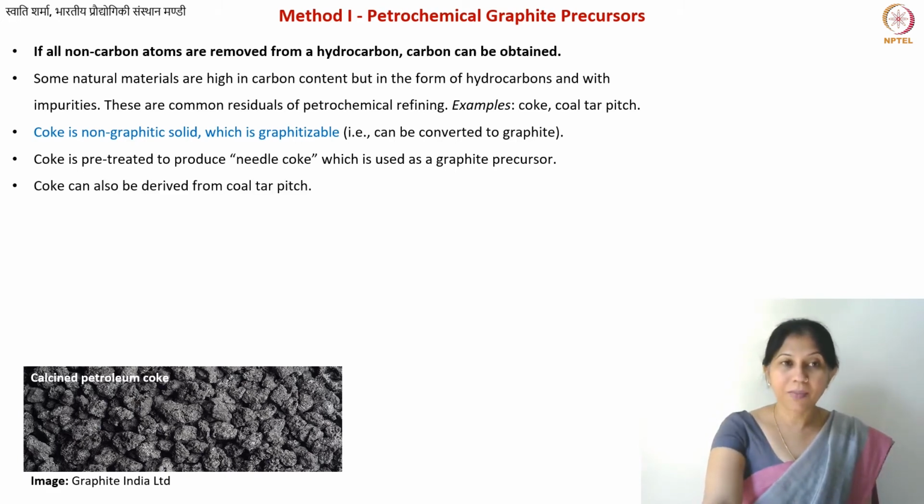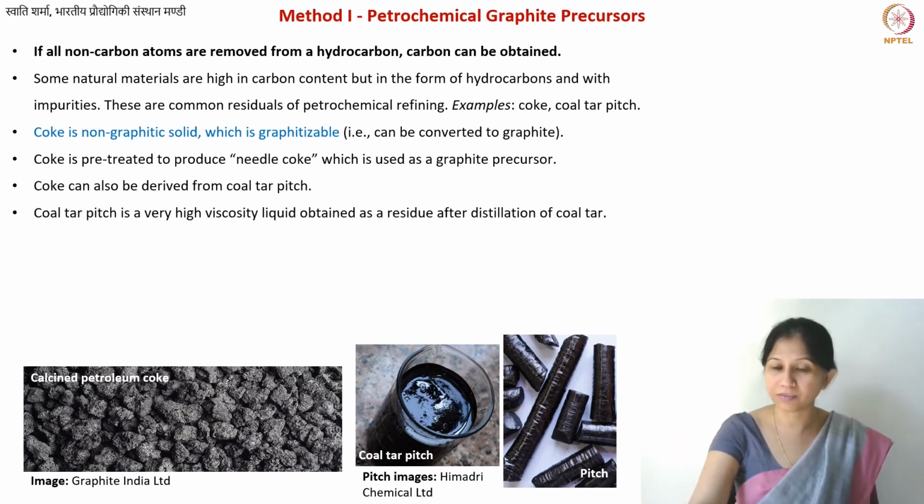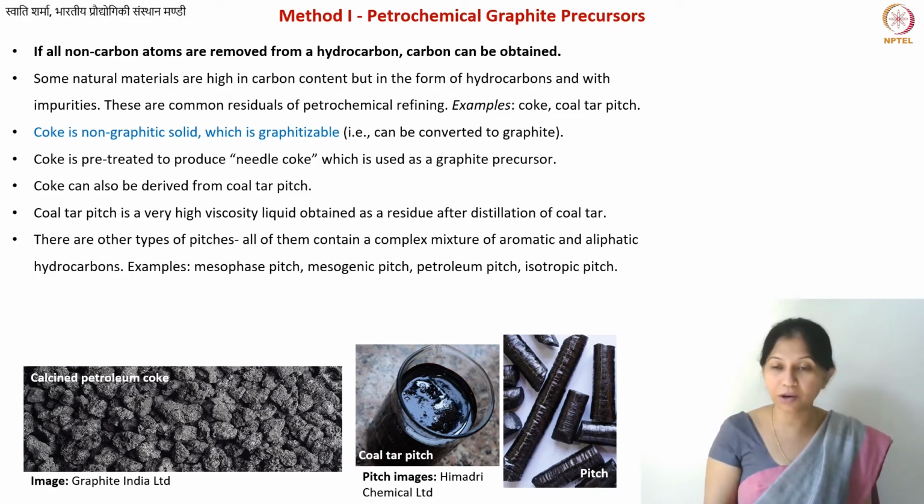Okay. Other than that, you have something known as pitches. You've seen the roads. When you see a road construction, you have what is known as damer, also known as asphalt. This bitumen, the asphalt, is basically your coal tar pitch. On a very hot summer day, you can also see on the road sometimes a little bit of this pitch comes out. Now you know that this is a very, very viscous, black, nasty smelling liquid. That is what actually can be used after processing for making graphite.